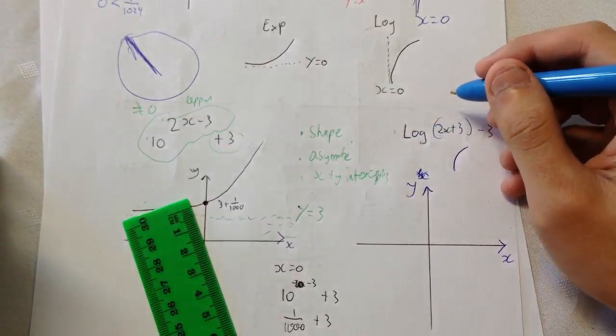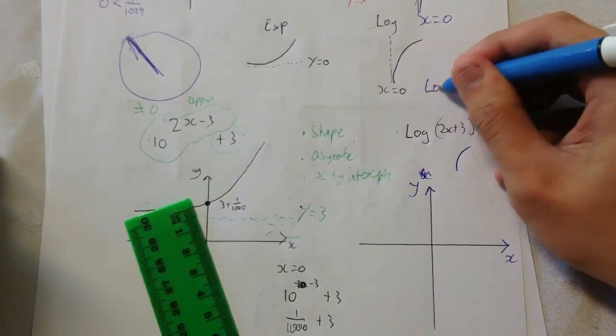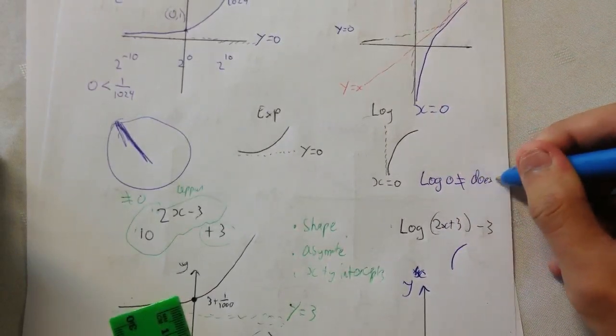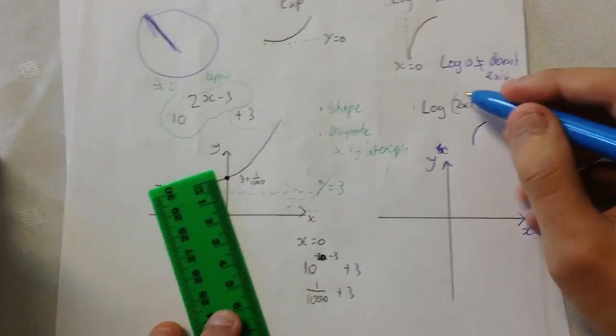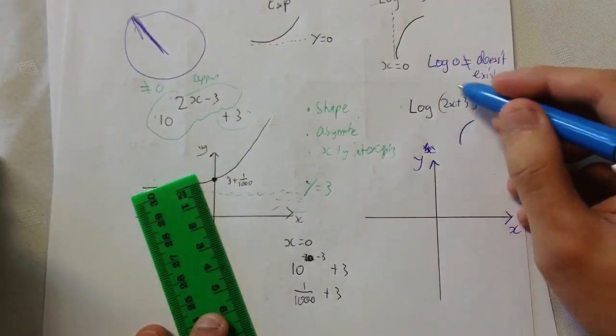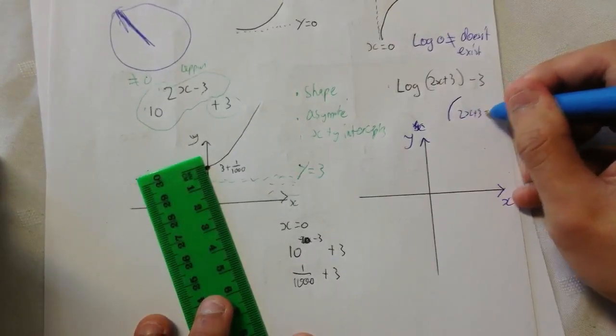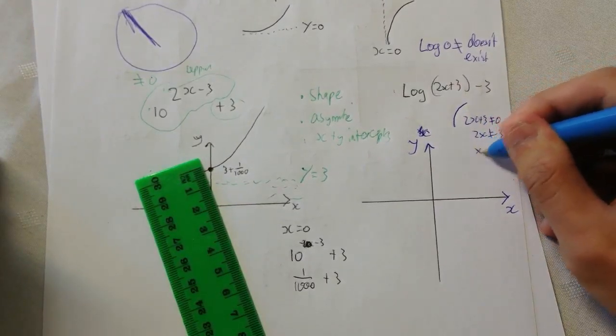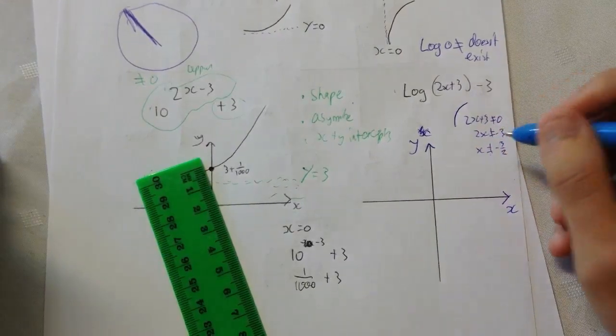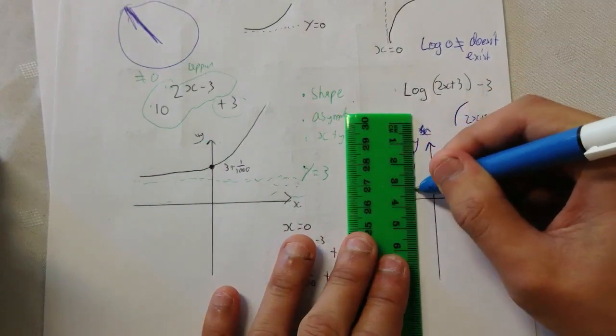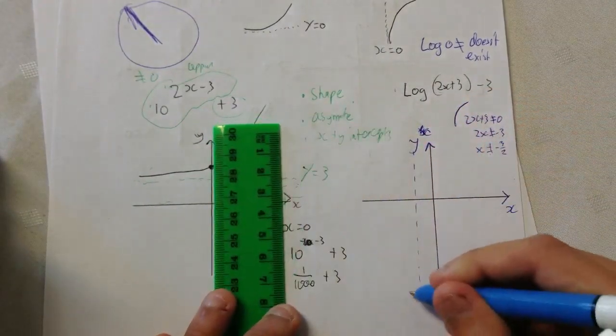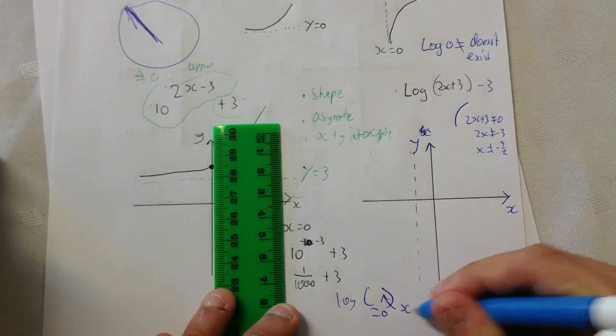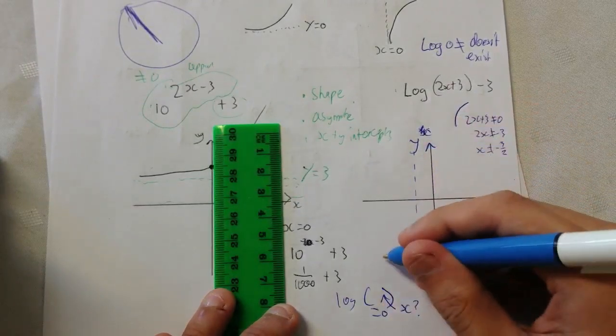Consider the asymptote. That occurs when, remember, we can't get log of zero. Log of zero doesn't exist. On this graph, log of zero doesn't exist. And that is actually our asymptote. So, when do we get zero? We know we can't, that can't equal zero. Therefore, 2x plus 3 can't equal zero. You see, your head is shaking everything. 2x can't equal negative 3. x can't equal negative 3 on 2. So, our asymptote is here. Negative 3 on 2. All you need to do for the asymptote is make the inside of the bracket equal zero and then calculate what x should be. That's how you find the asymptote. So, this is negative 3 on 2.